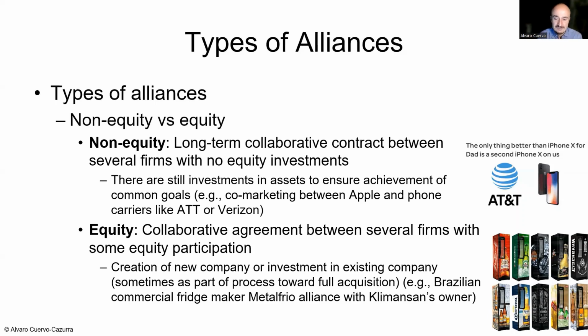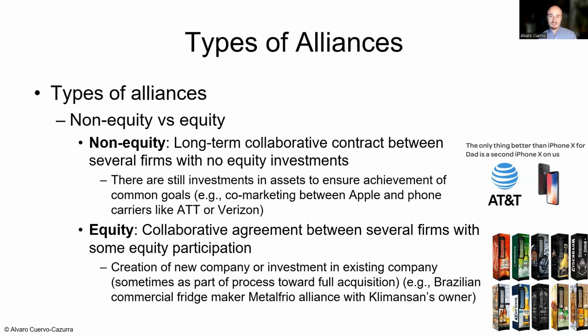An example: the Brazilian commercial fridge maker Metal Frio. Long term, they wanted to get into the Turkish market, and they basically did it alone at the beginning. Eventually, they decided, let's work with a company that is already established. They understand the market much better. They have the relationship with the suppliers and the distributors. They have the brands. So why don't we put some money so that we can get into a joint venture alliance, and then from there continue operating, and both of us end up benefiting.